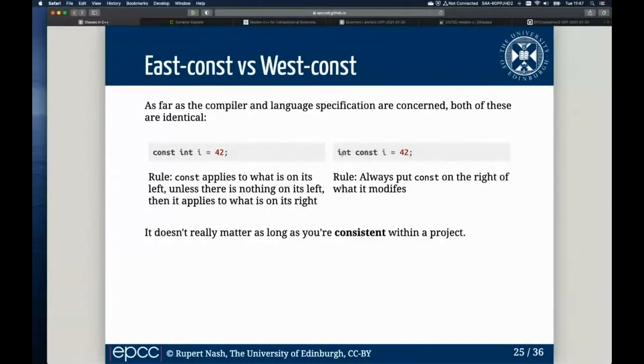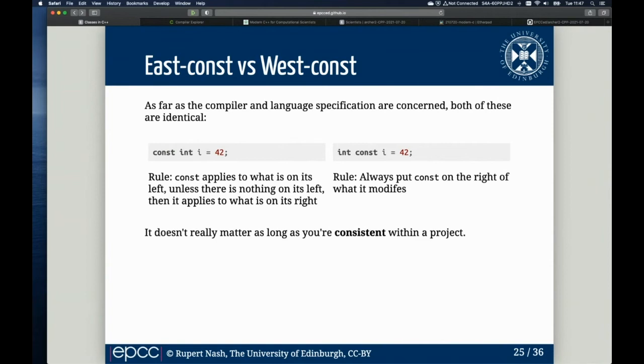The rule for west const, where const goes first, is that const applies to what is on its left, unless there is nothing on its left, in which case it applies to what is on its right. Whereas if you use the other way of doing it, the logical rule you have to use is always put const on the right of what it modifies. And this is a much simpler rule, it's much clearer. And for the language, it doesn't make any difference.